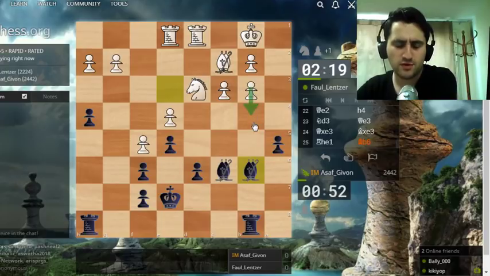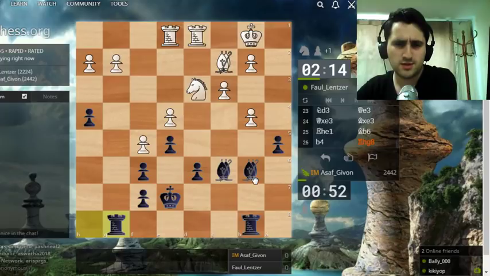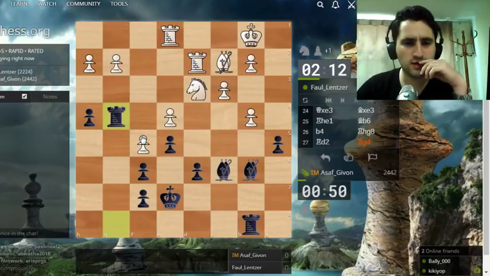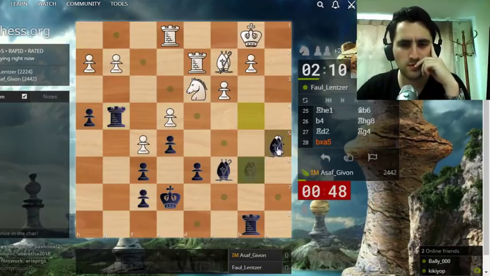He really wants to play b4 at some point. I know for sure. So now I have a chance to activate my pieces a bit. The opponent is playing very well in this game, I must say. Playing extremely resourcefully, let's say. Rook d2. Now I really want to activate my rook. I'm not even sure that this actually creates any threats, but I feel like the pressure on e4 is important. Pawn takes pawn. Okay. Now this is also a threat.